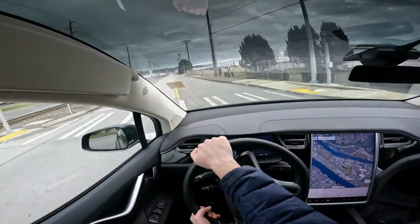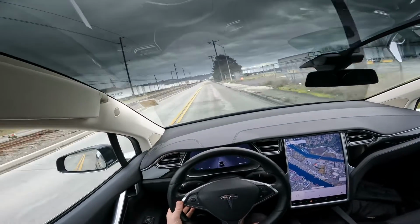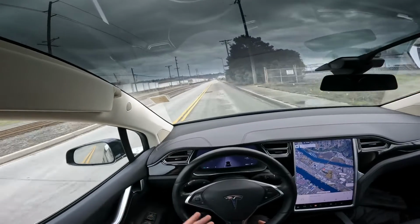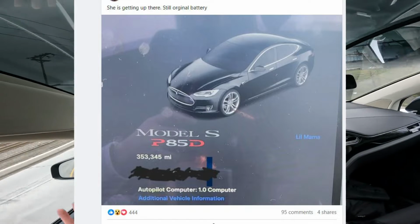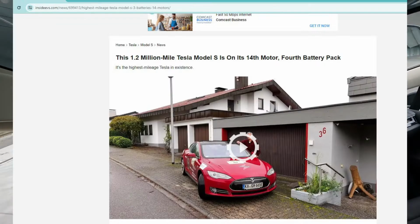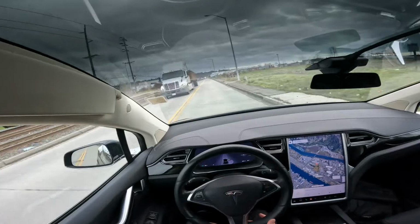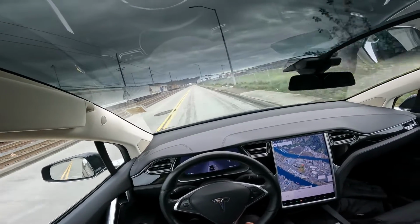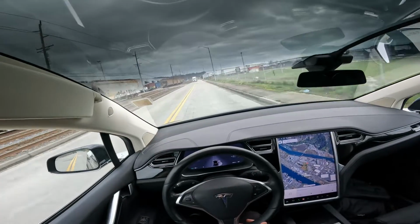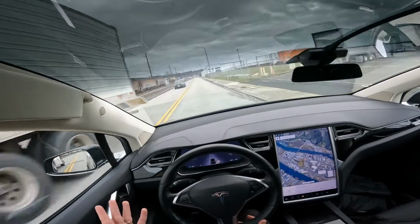So obviously that can be a big maintenance item, but there's also a lot of Model X's and S's out there with 300,000 miles, 200,000 miles, 400,000 miles. There's one Model S with 1,000,000 miles on it. So there's even a Tesla high mileage club. So there are plenty of examples of Teslas out there with plenty of miles on them, with the batteries being just fine. In fact, last month we sold a 2020 Model 3 with 125,000 miles on it, and the battery did lose a little bit of capacity to degradation over the years.